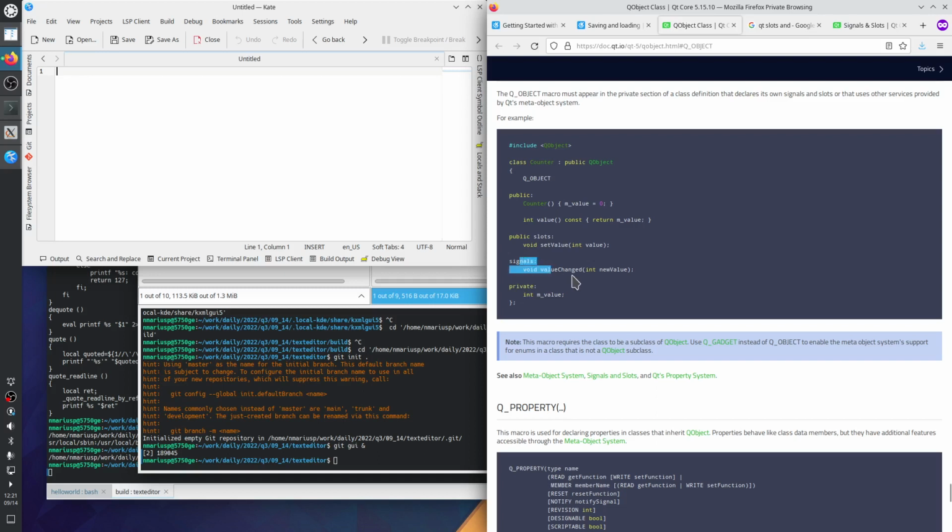So signals, this is a keyword, not a C++ one, but a Qt framework one. Or that uses other services provided by Qt's meta object system. So if you have public slots, like in this case, if you have signals, like in this case, you need to use the Q_OBJECT macro.